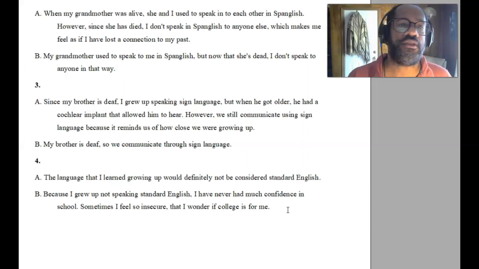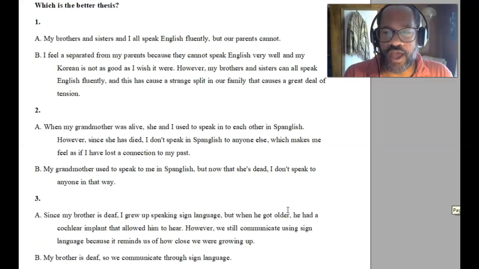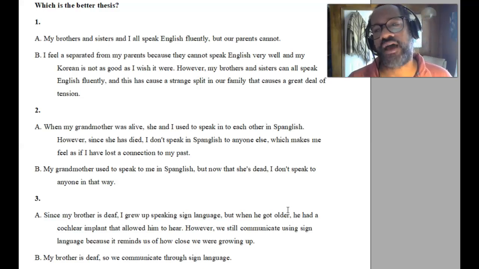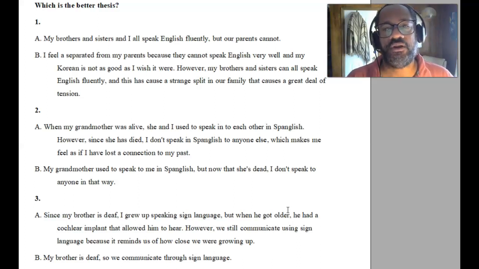So all of the examples that are better provide an opportunity for the writer to begin to explain something in much greater detail, to be able to tell stories that prove that this is how they actually feel about something. And that's what we ultimately want to be having here. So keep all that in mind as you're having your thesis.